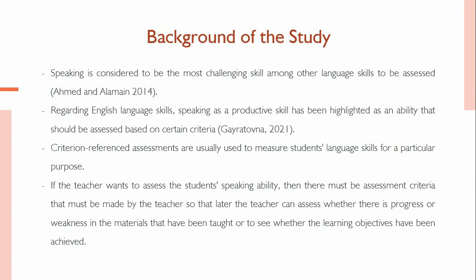Criterion-referenced assessments are usually used to measure students' language skills for a particular purpose. If the teacher wants to assess the student's speaking ability, then there must be assessment criteria that must be met by the teacher so that later the teacher can assess whether there is progress or weakness in the materials that have been taught, or to see whether the learning objectives have been achieved.